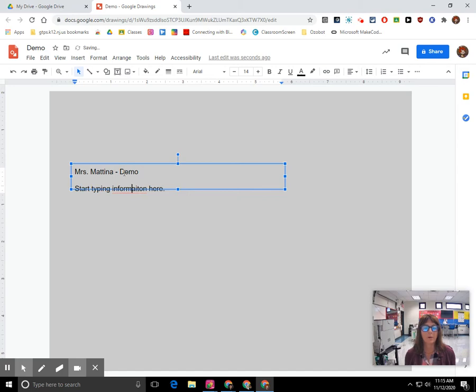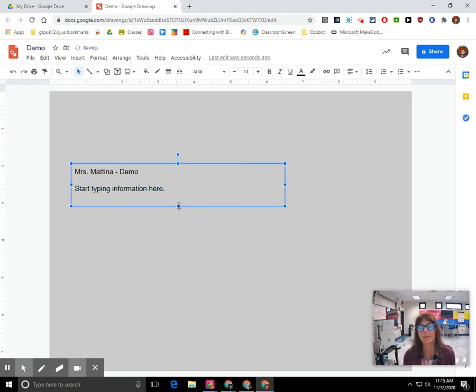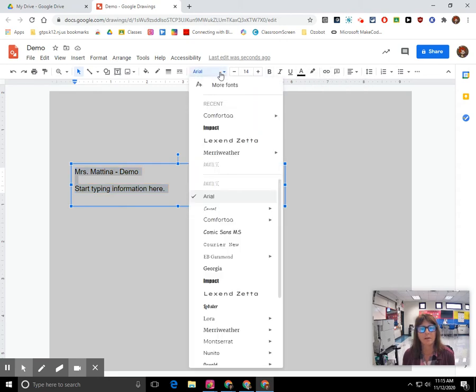All right. Now, what I want to show you next is how you can format this information. So formatting means changing the look or the appearance of the object. So what I'm going to do is highlight everything in my text box. I'm going to do Control A. And when I highlight the text, I get more tools available to me here. Okay, so I can change the font.